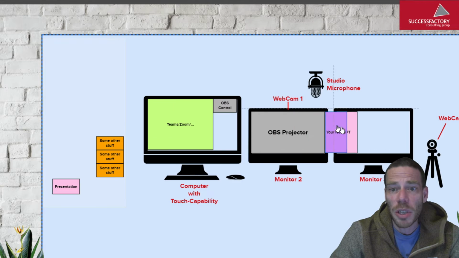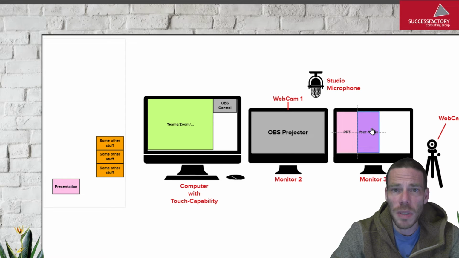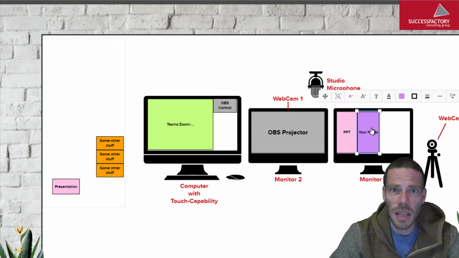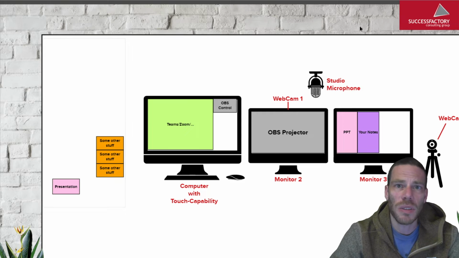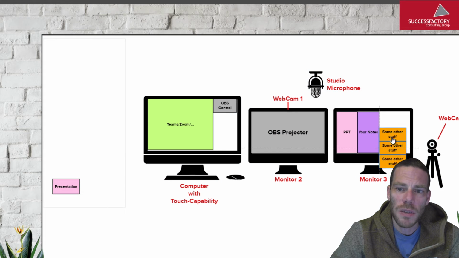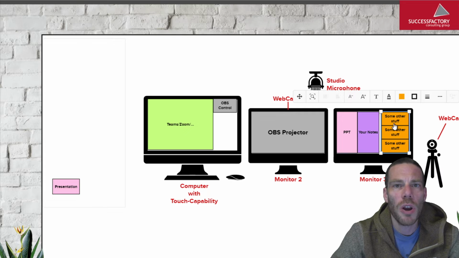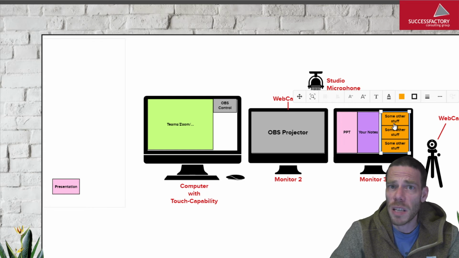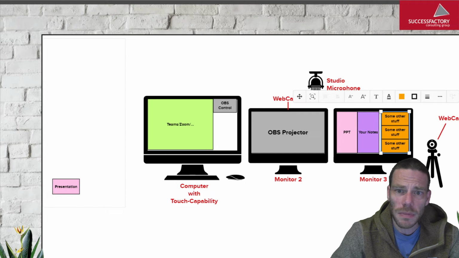Then I have my cheat sheet. Basically, I always have my OneNote open where I have the timing and the agenda and the key messages that I want to say and stuff like that. So this helps me to keep on track. And next to it, we have some other stuff, which is basically, as we've seen before, organized with the fancy zones. So here I have, I don't know, source code windows. Maybe I have an exercise window open, something that I just want to grab quickly and present to the audience.